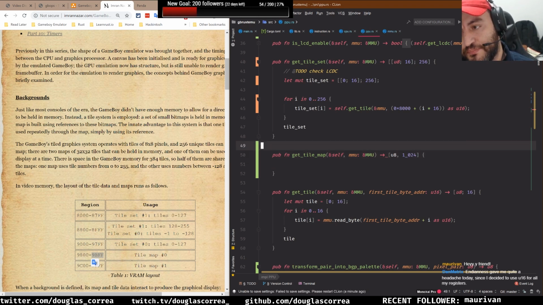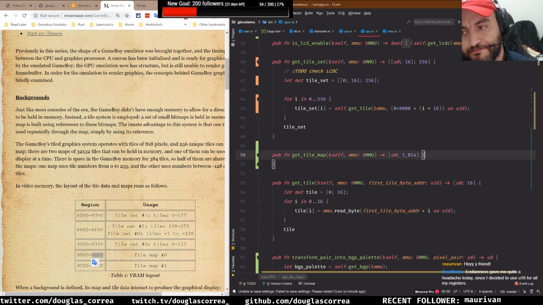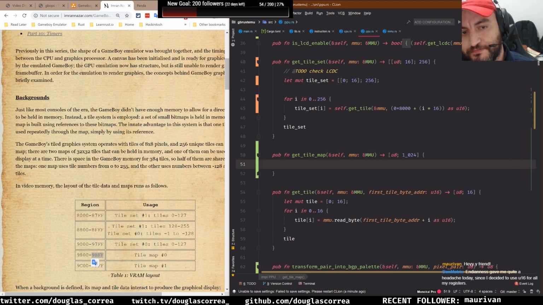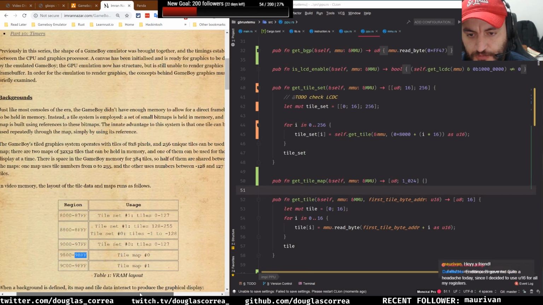Yeah. So 1 kilobyte. That's too much. But I think that's it because it's, yeah.